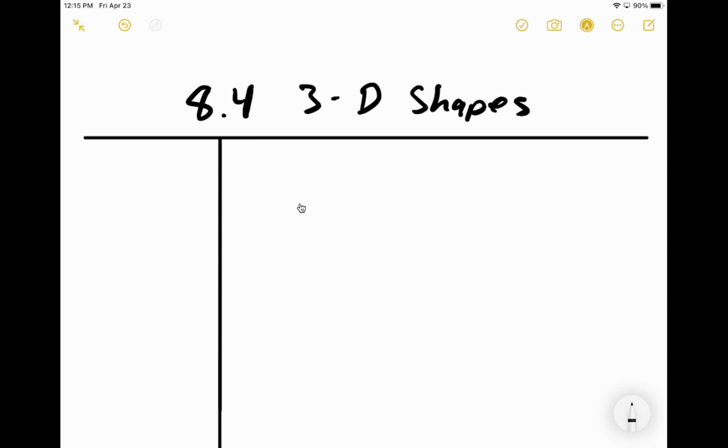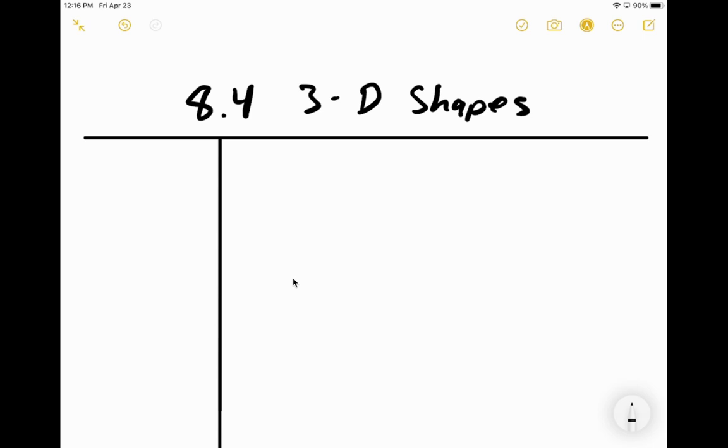So far, all we've done is 2D, two-dimensional, like it has a base and a height. Today, we're going to deal with things that have a base, a height, and a width, or a length, depending on which words and which way you want to look at things. So, yeah, that's kind of what's going on with that.